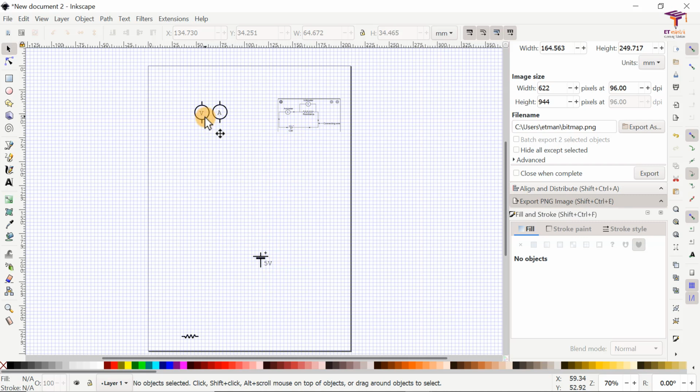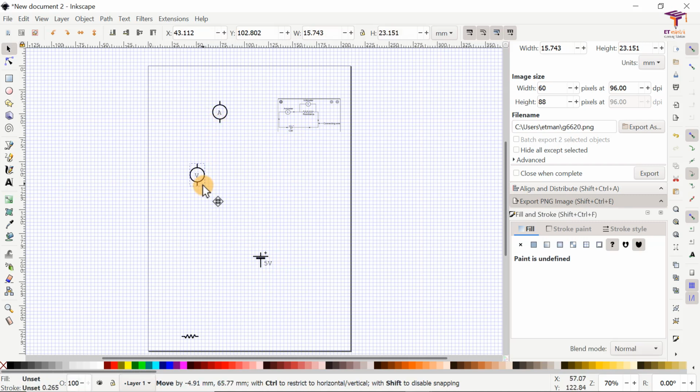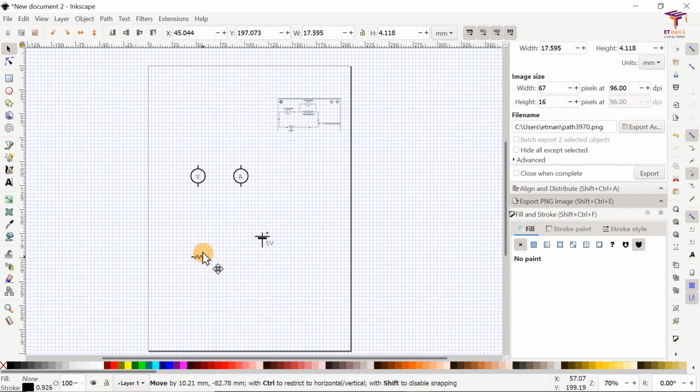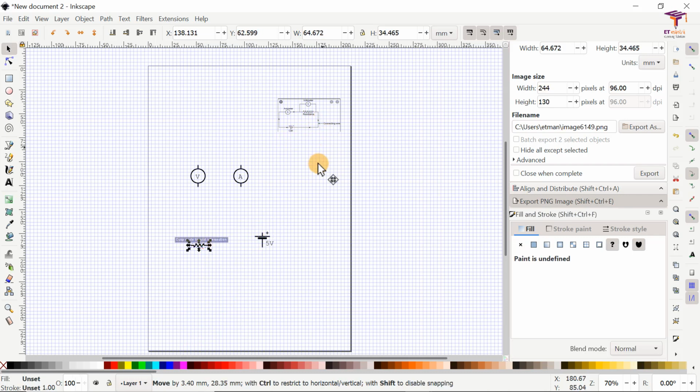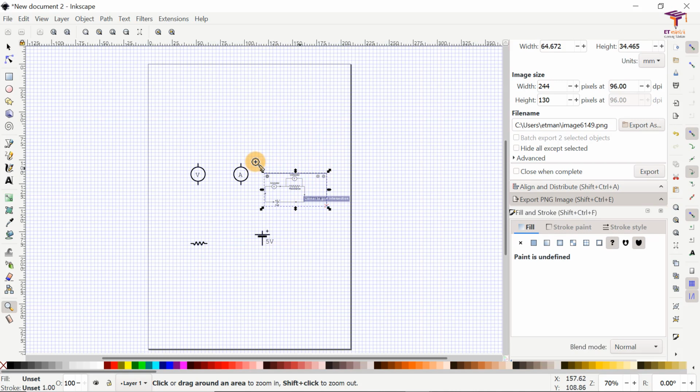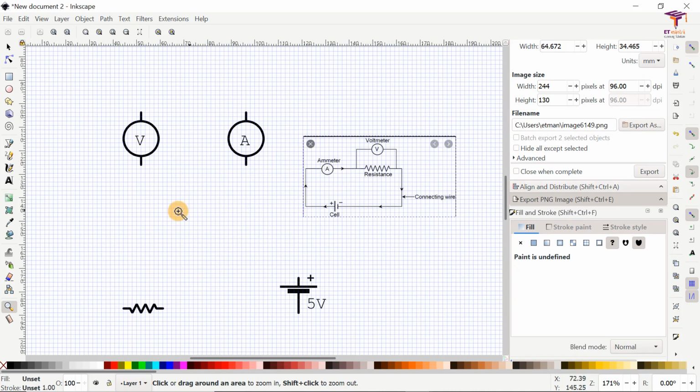Now I will prepare my elements. So I will put it like this, here and here. Now I will move this image also and I will zoom it like this. I pressed Z key to zoom.